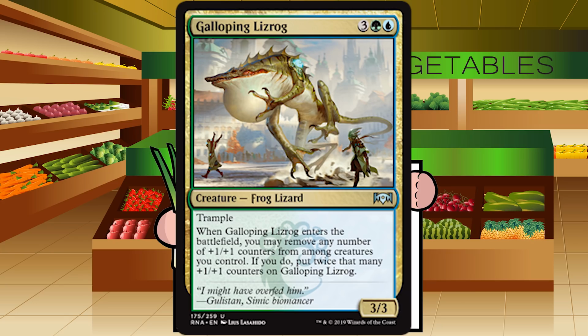I think this is like a straight up B-. I'm not going to go any higher because if you don't have counters, it's dead. I mean, it's not dead, but it's trash. But as long as you have that one counter, it's a B- at least. So B- for Galloping Liz Raagh.